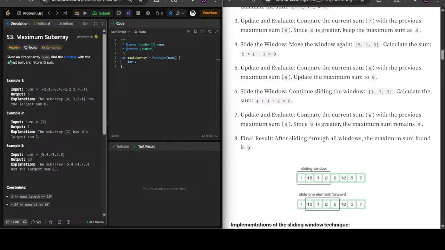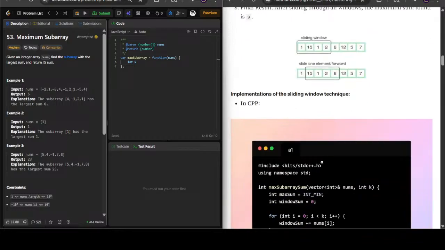Why did we not even take the whole thing as a subarray? You could have gone from here to here, then this would be even larger. Why did you only go from 4, minus 1, minus 2, minus 1, minus 6? It's not even following any constant window. But he is having a particular window of 3.